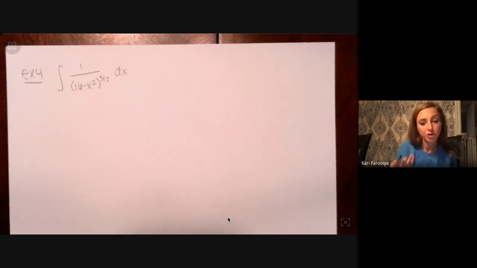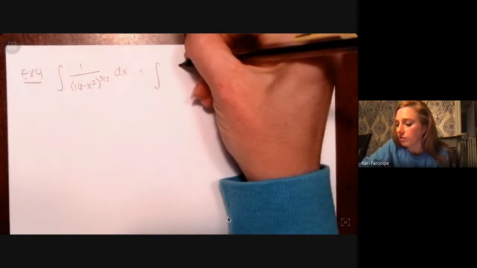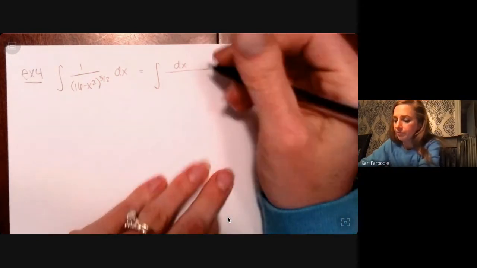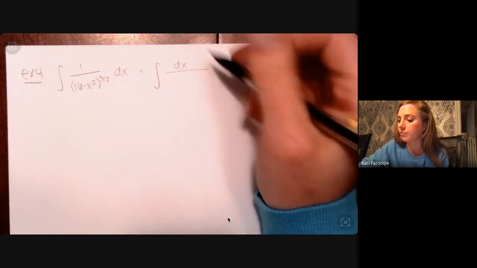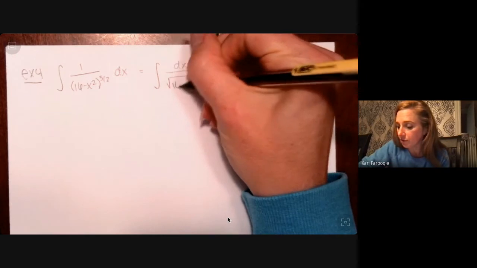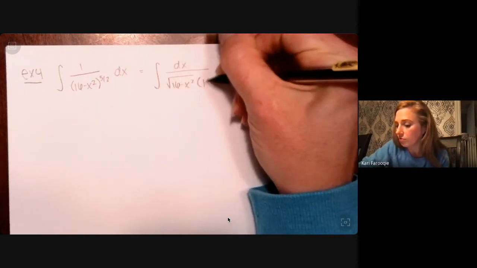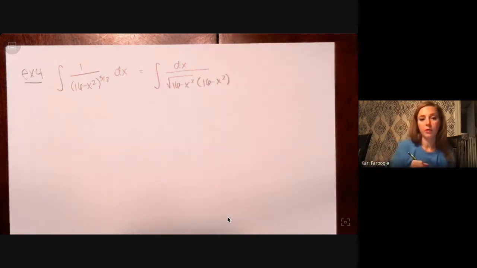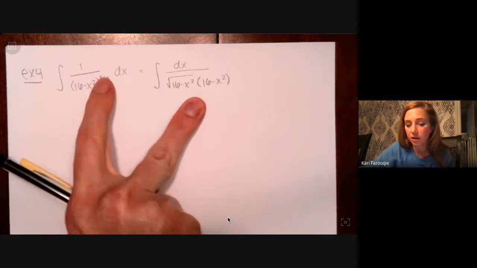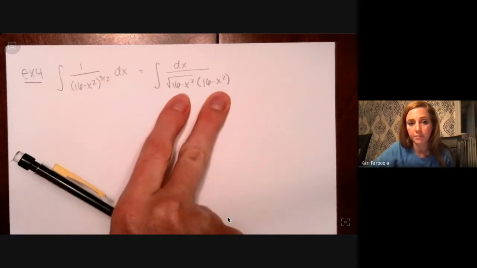Now I want you to remember that a 3/2 power is the power 1 1/2. So that means you can rewrite this as the integral of, you might want to put your dx in the numerator. That sometimes is helpful with trig sub problems because you don't want to forget to sub it out. You might want to rewrite this as the square root, so the 1/2 power of 16 minus x squared, times 1 power of 16 minus x squared. So these two are equivalent expressions. If you see a 3/2 power, don't freak out, just rewrite it.